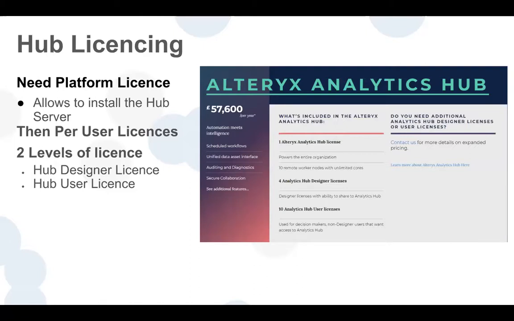One thing that's slightly different though with the Alteryx Server, which is also known as the gallery, is that those Hub user licenses don't exist. You can have unlimited usage. So there are slightly different ways that it can be used, and it's set up slightly differently. But I think as a new offering, because it bundles in a few licenses with it, this is quite a considerably more attractive offering than just the server on its own. If you currently have 3 or 4 designer licenses, then that cost is consumed within this Analytics Hub cost, and then you get the scheduled workflows as well. So an interesting new offering, I think.